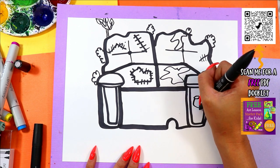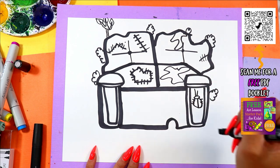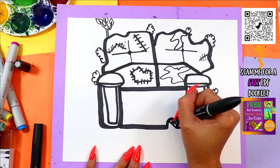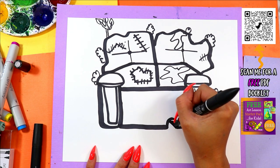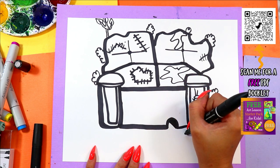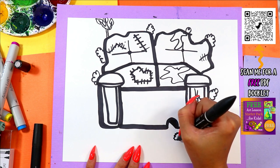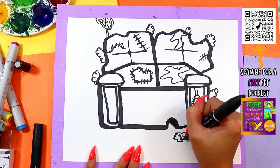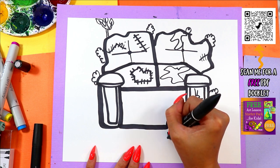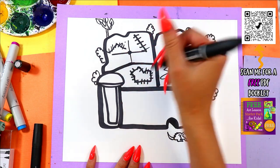Maybe there's a bug crawling up your creepy couch. And maybe this is a mouse hole. That's why I left it. So I'm gonna draw a diagonal line in there and then color in this part dark. And then maybe the mouse is escaping. Draw a little mouse over here. And it's not impressed, this creepy couch.